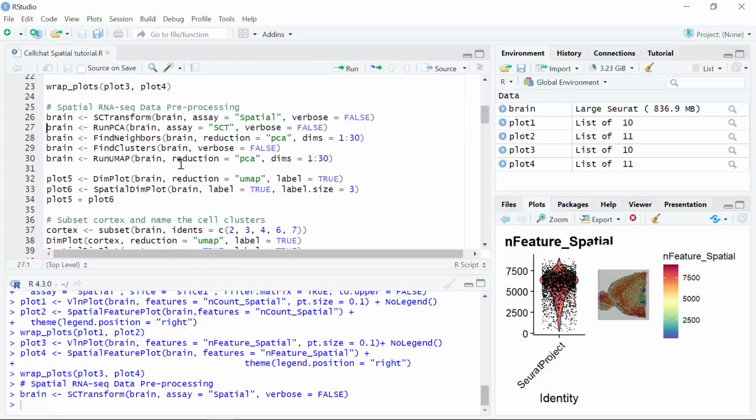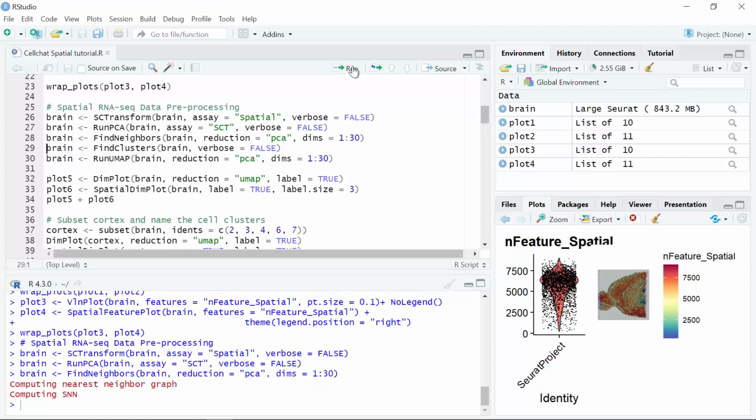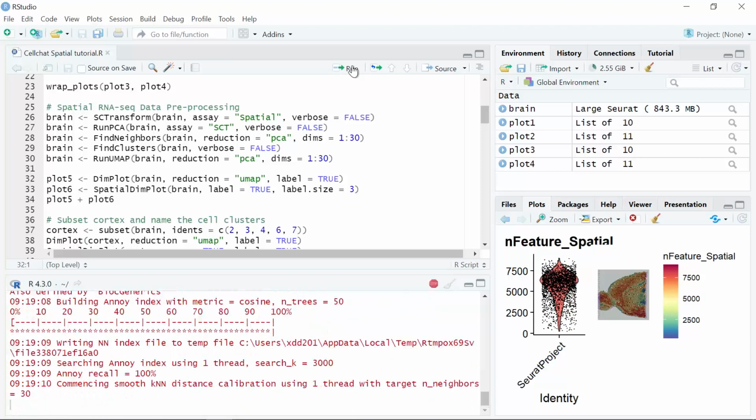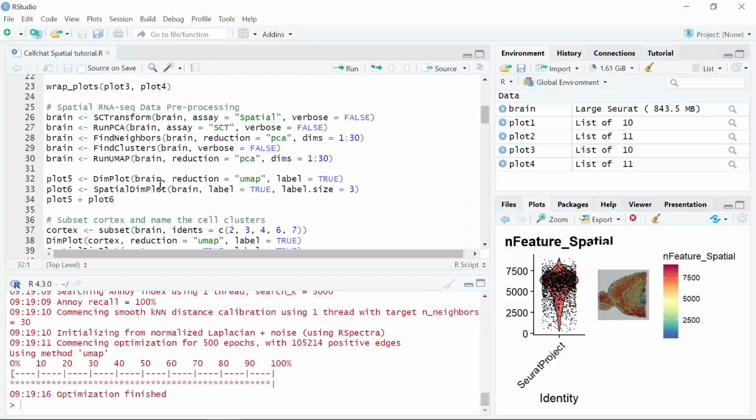After the data normalization, we run PCA, then find the neighbors, and find the clusters. After that, we can run UMAP. Now we are ready to look at the cell clusters.